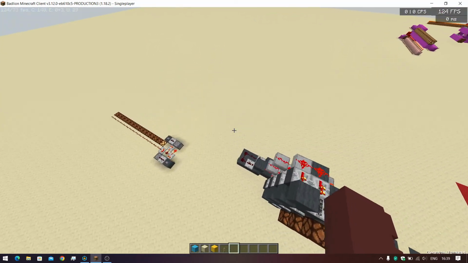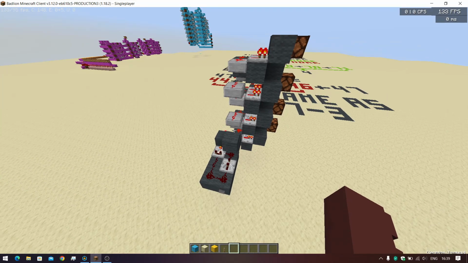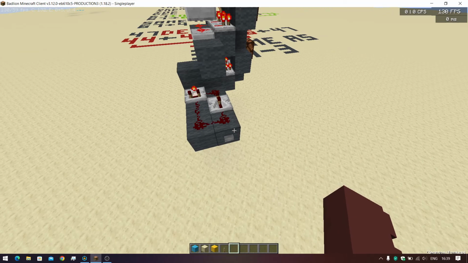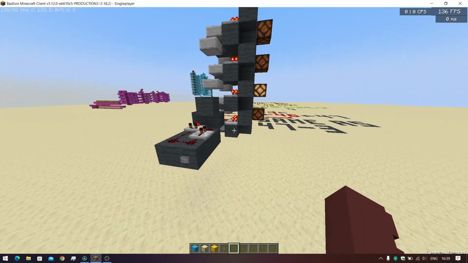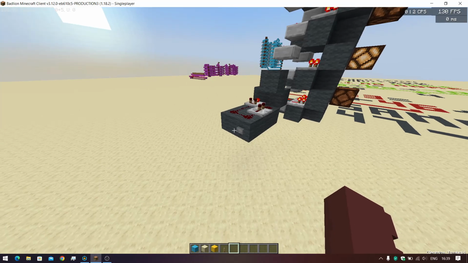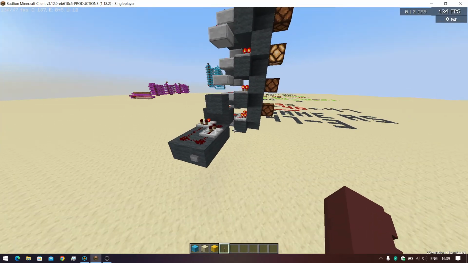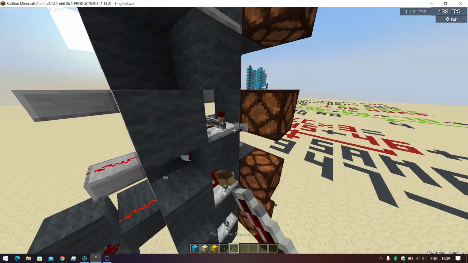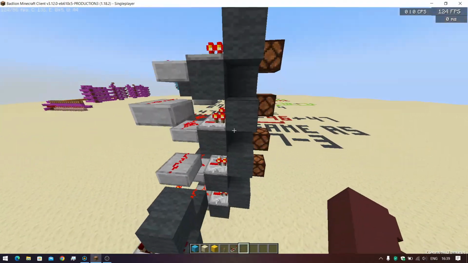With regards to actual incrementing, I only found an incrementer like this. I haven't found a decrementer, but this is the binary incrementer. As you can see, if I press this button, it keeps incrementing. Oops, I was too fast. It keeps incrementing every time. I think it's free ticks, but it's kind of cool. I love this. I don't think there's even a clear function. It's not my incrementer at all. So here's how it looks.